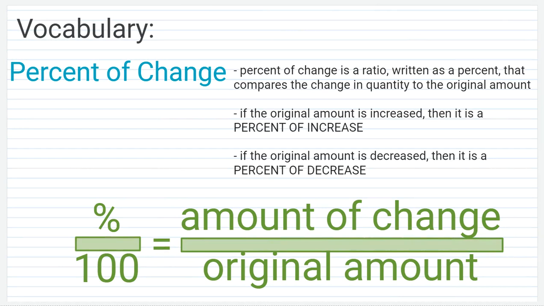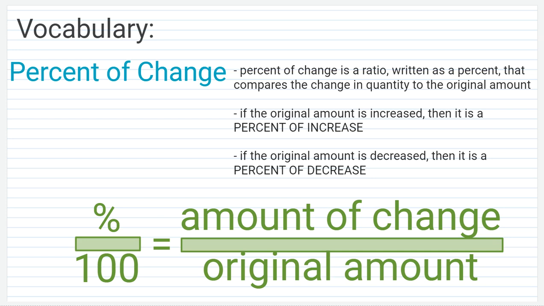So this percent of change, this is a ratio written as a percent that compares the change in quantity to the original amount. We're actually going to be looking at this again later in our unit of study on percents when we look at percent markups and discounts. That is a percent of change.